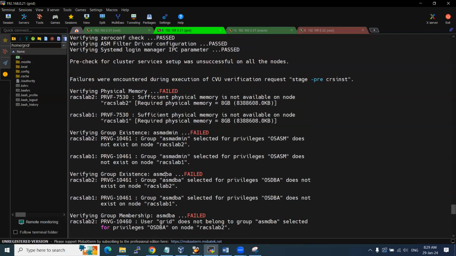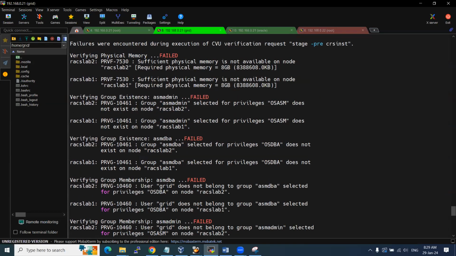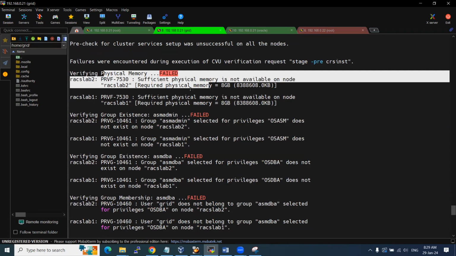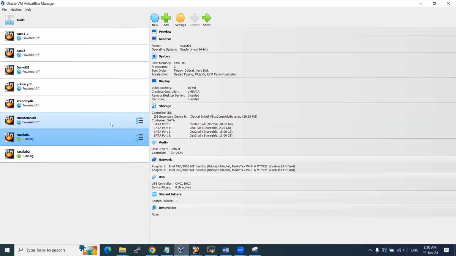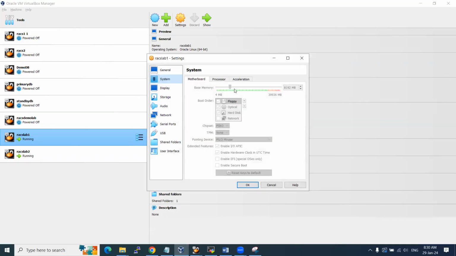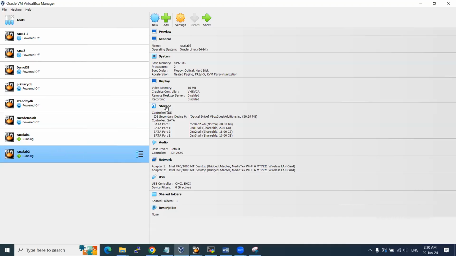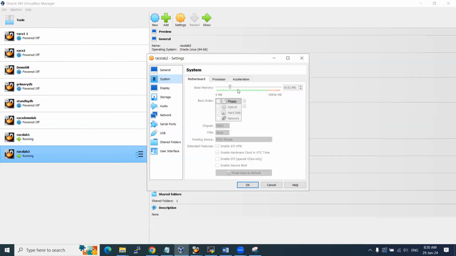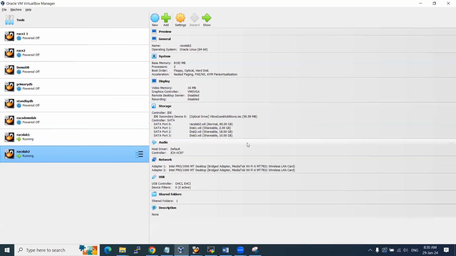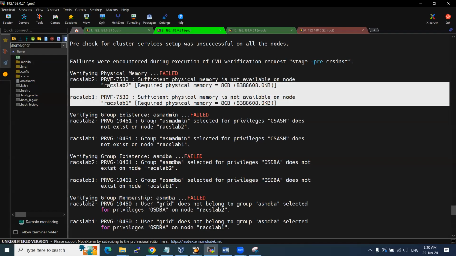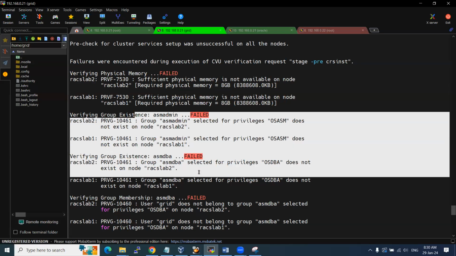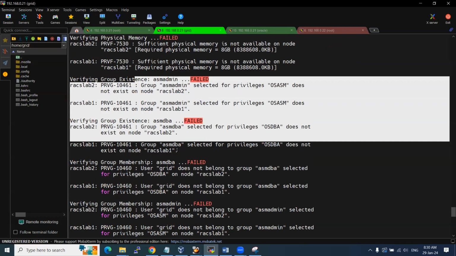Only high level things, whatever I have noted down, right? That is going to highlight it here. First thing is physical memory, that we can fix by increasing the memory. How do we increase it? Here we can go ahead, click on the system and the memory we have. We need to stop the service and then increase the memory. Okay. And for node 2, same thing. Stop the machine and increase the memory from 8 GB to 10 GB. That will be fixed. And ASM, these groups we need not look into. But if you want to avoid these error warnings or something like that, we can do it, but it is not an important thing.